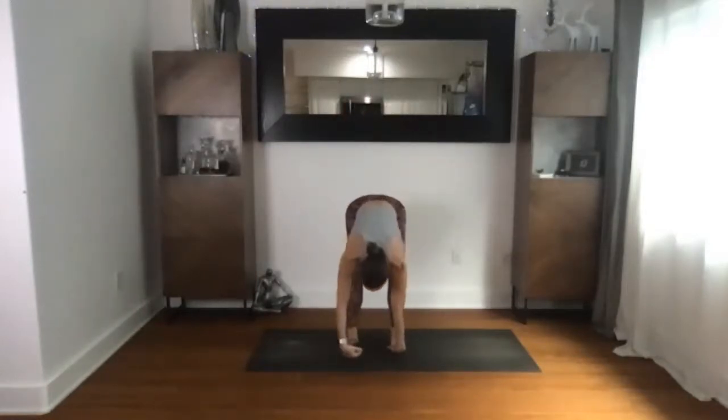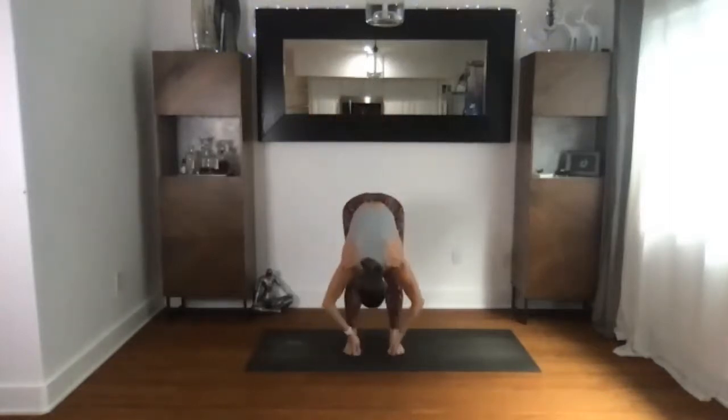Same thing if you have your hands under your feet. There's a purpose to having that there. So what's the intention behind it? It's not just a matter of like, oh, I touched my toes, check the box, moving on. The intention is to create space, to create stability, to find your center, and to deepen the pose in a way that's safe to you.